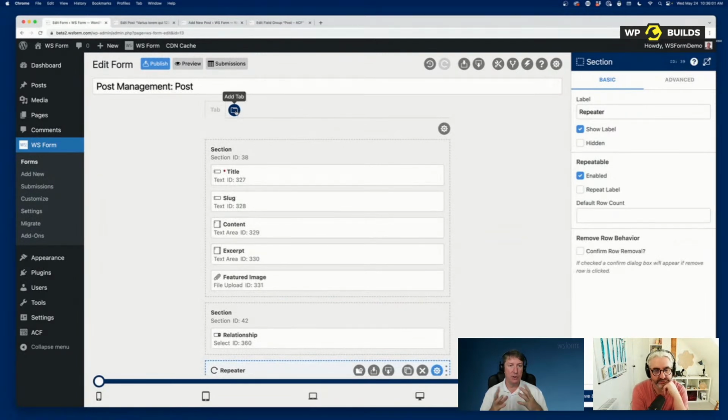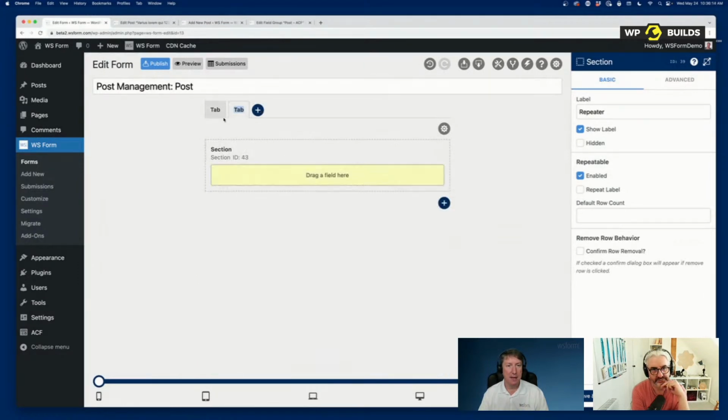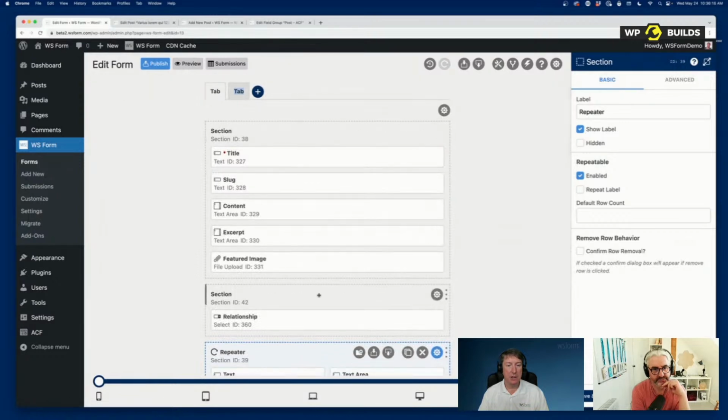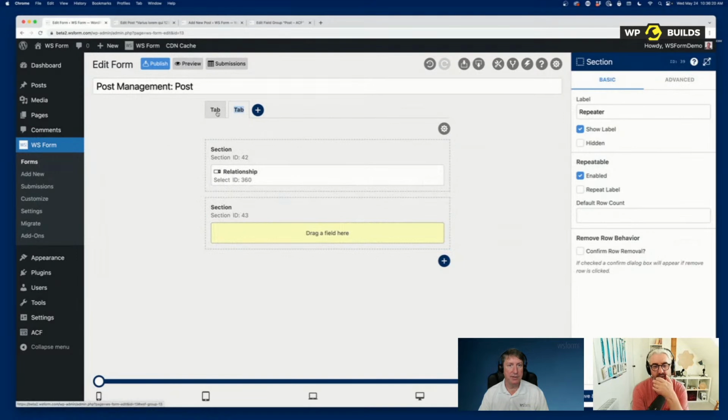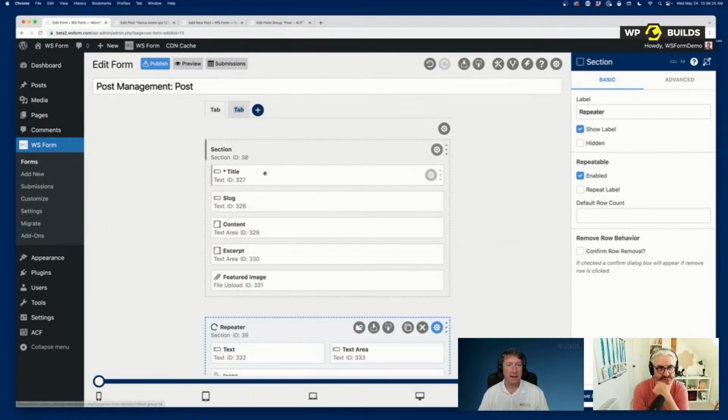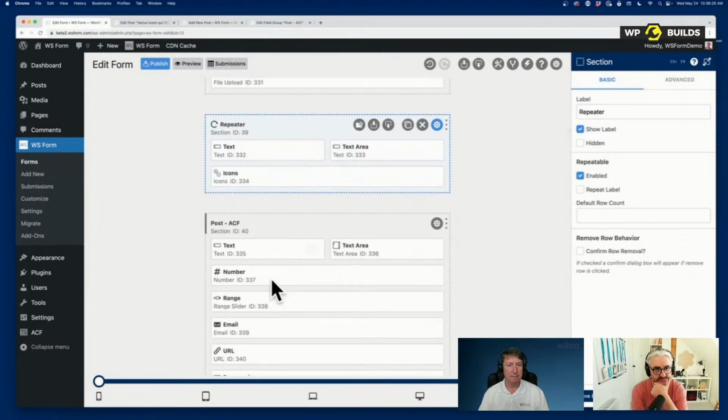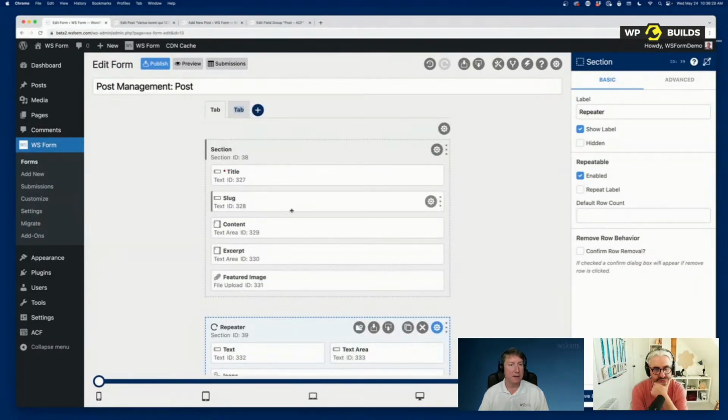So when you create an ACF form by default, it's usually just going to be one big long list of fields, right? And that's a very, very long form to have to fill out. If you want to split that into multiple tabs, you can absolutely do that. And then you can move these fields between tabs, so each occupies its own unique part of the form. So you can move these fields around in pretty much any way that you want.